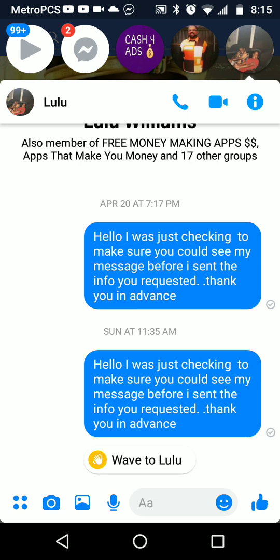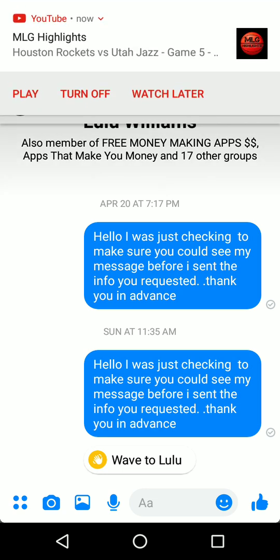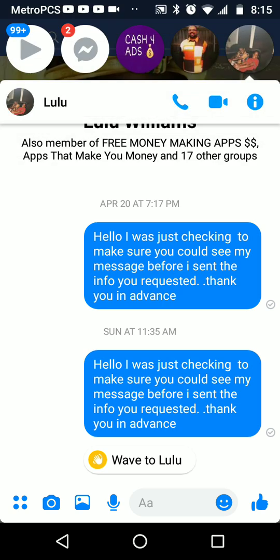You know how you can see the little dark bubble with their face on it, where you can see that they read it? If I can see that they read it, I'm gonna send them the information. Or if they respond to this message, I'm gonna send them the information. But if I don't see any of those things, I'm not gonna send them the information. That's a waste of time.